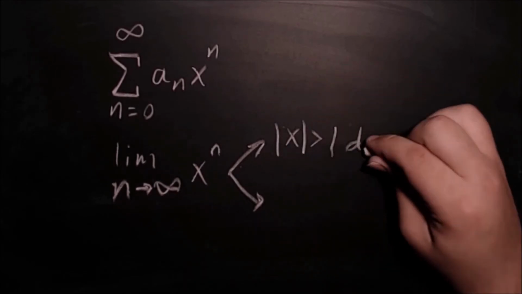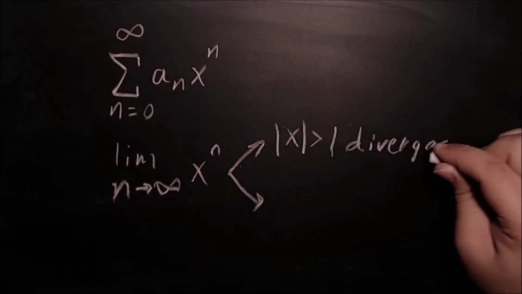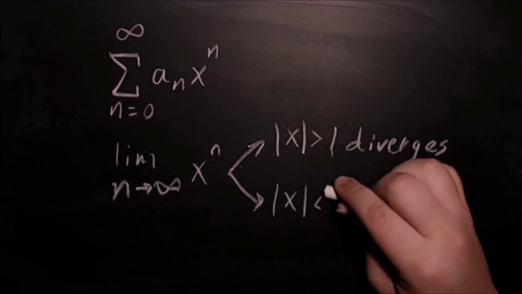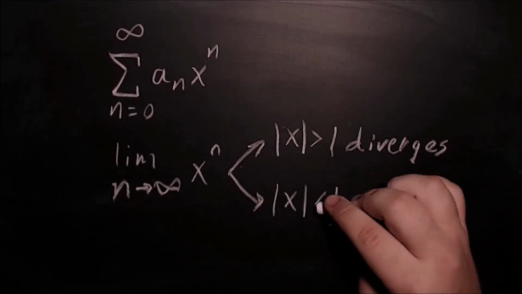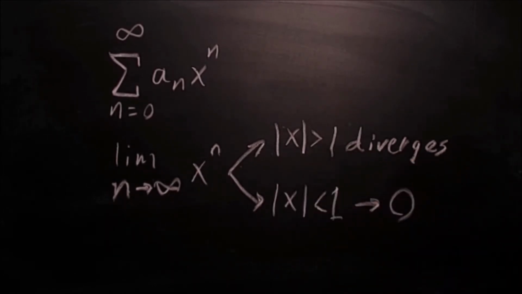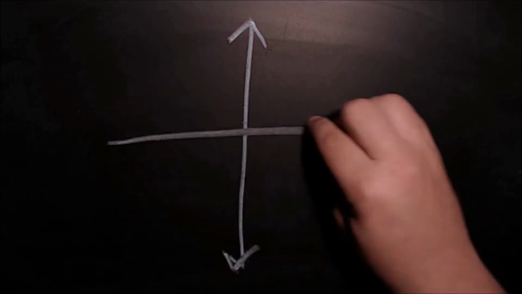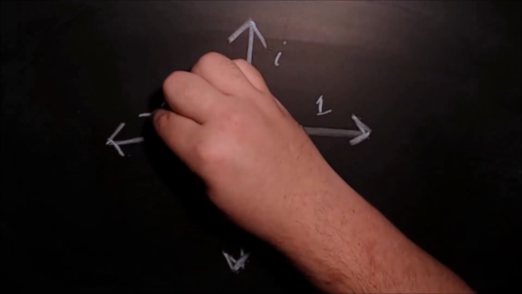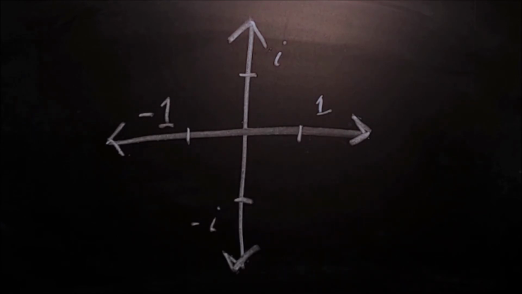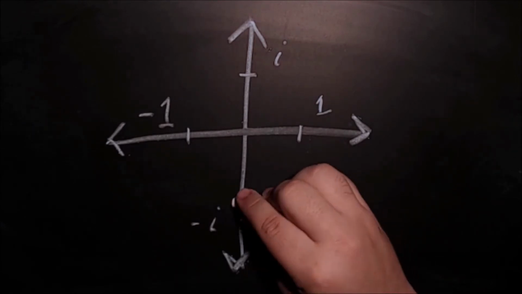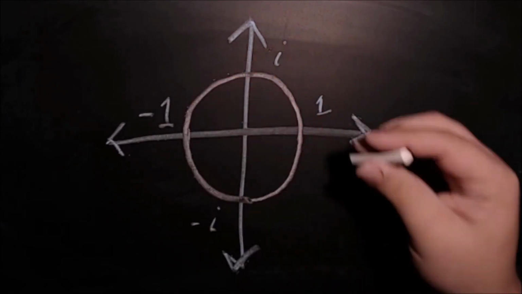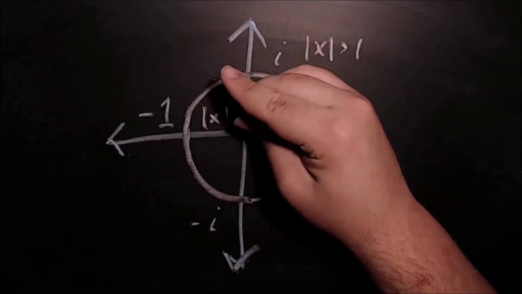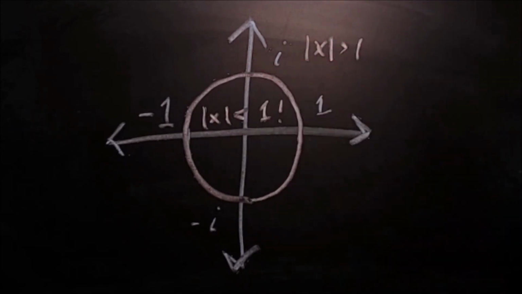We see that if the absolute value of x is greater than 1, it'll diverge, meaning that we won't have an answer there that we can plot. But if the absolute value of x is less than 1, that'll tend towards 0, which we know how to deal with. So if we plot our polynomial on the complex plane, we'll see that it draws out this circle, where the absolute value of x is equal to 1. Everything outside of it won't be defined, and everything inside will, given that our sequence isn't infinite at any term.